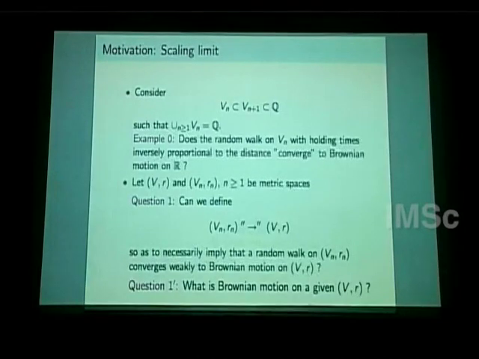Before that, there's also an obvious question. You need to know what you think is a Brownian motion on the big object. On the real line, we have a standard object. On R^d, we have a standard object. In general, we don't know. No, I have phrased it very generally.